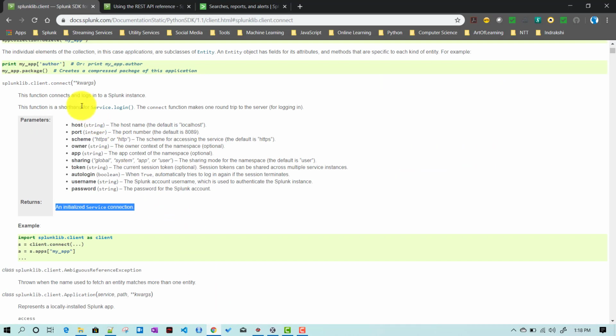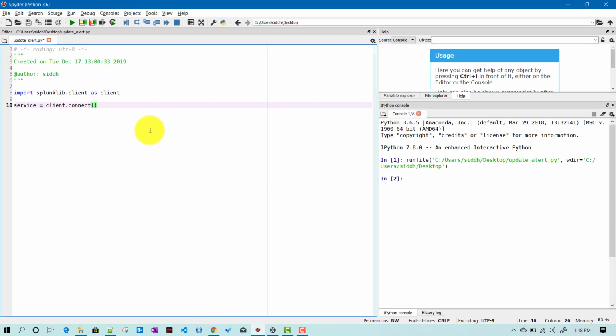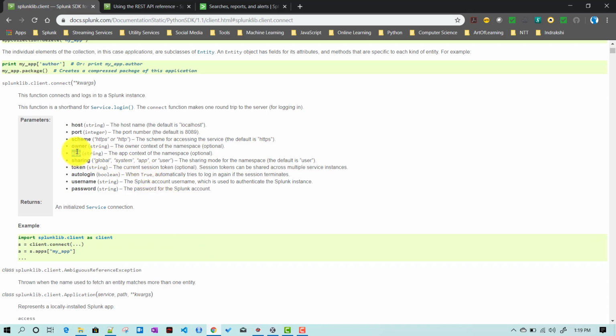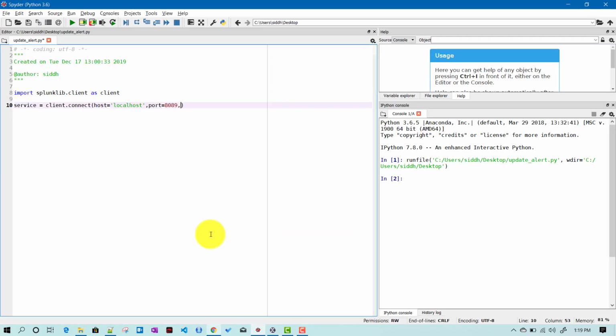Let me pass the host as well, because for you it may be a separate host, but I will be logging into my localhost only. So we can give host equals localhost. So this is my localhost. My port equals 8089. Then we are going to pass the app context, because we are going to work on the TMDB app, since those two alerts are defined in the TMDB app.